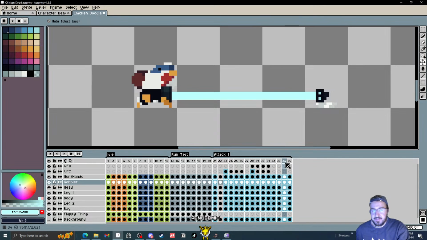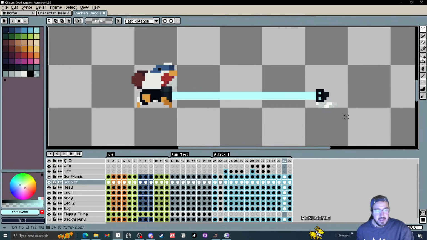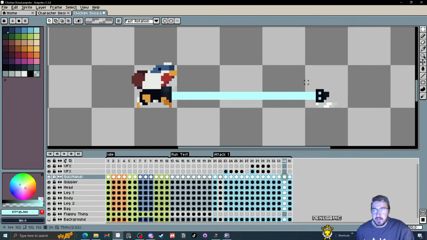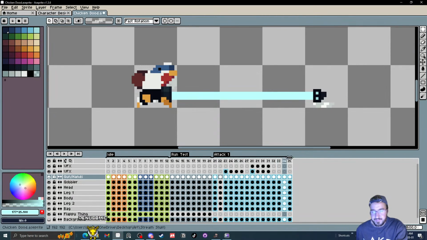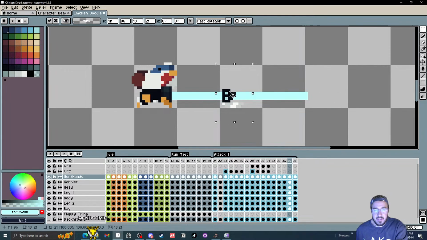So it shoots out, then eventually comes back in. And again, we just kind of want to get the motion for this. The one frame to start, pull in, and then maybe a mid frame.